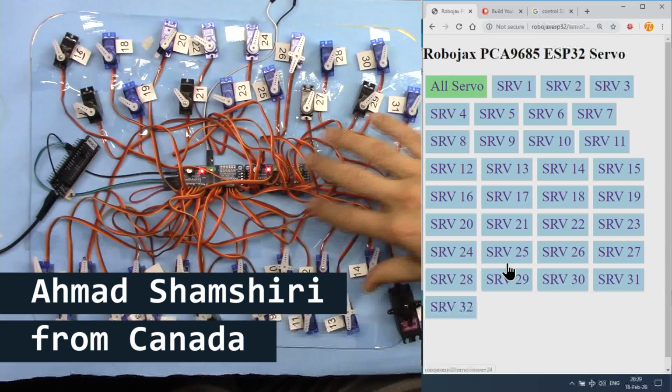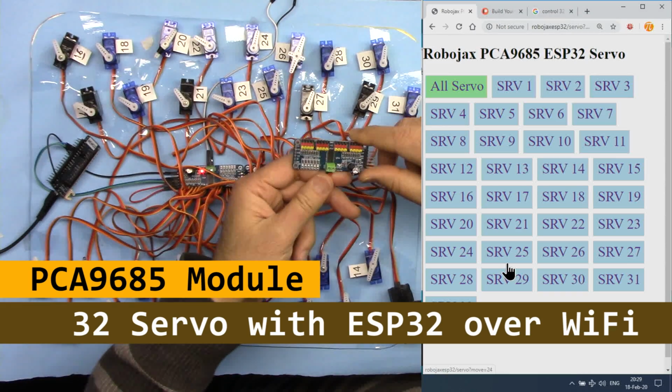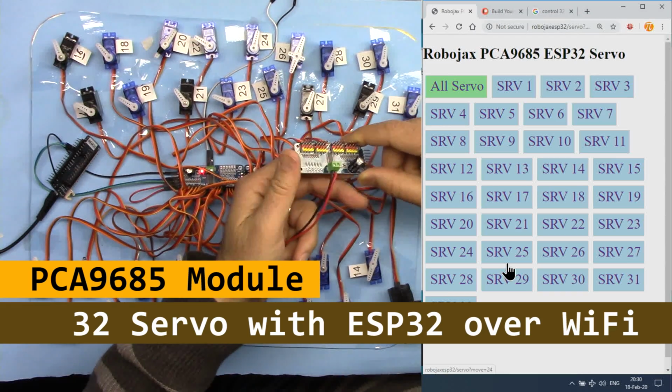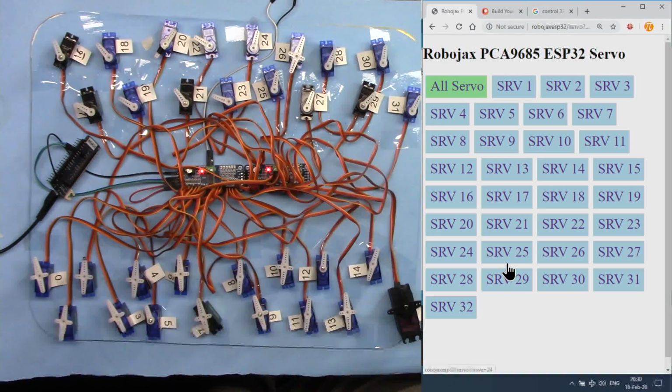In this tutorial, we're going to control 32 servo motors using this PCA9685 pulse width modulation controller module. I've connected two of these using Wi-Fi from web interface. As you can see, we have 32 servo buttons.